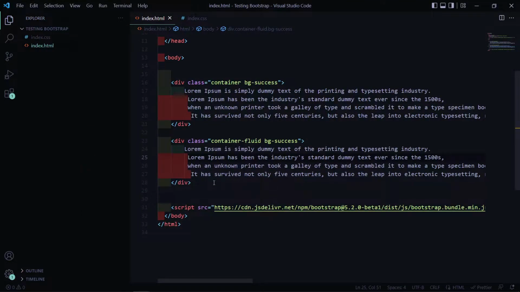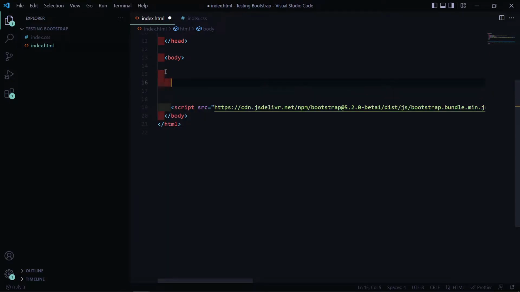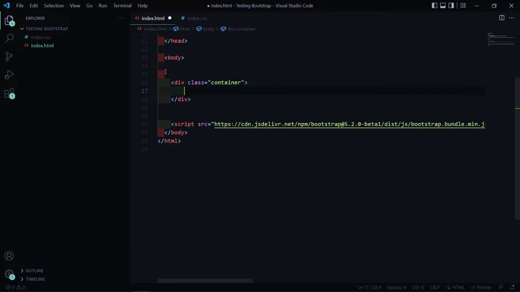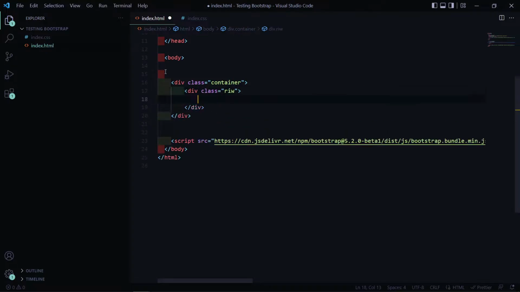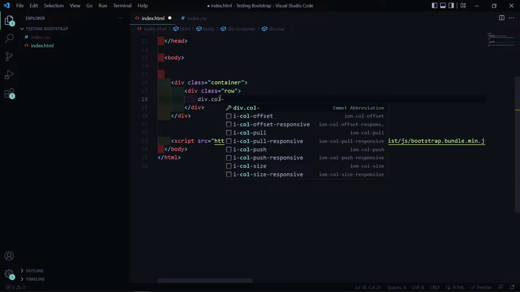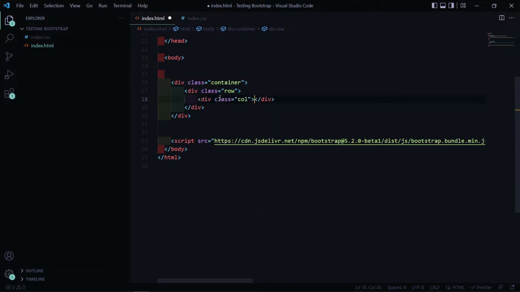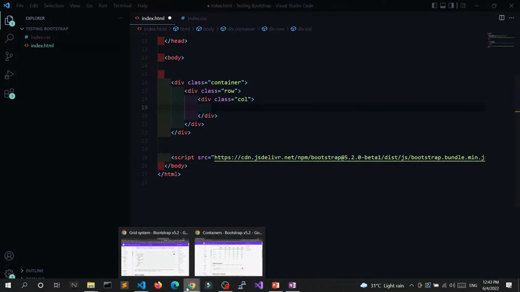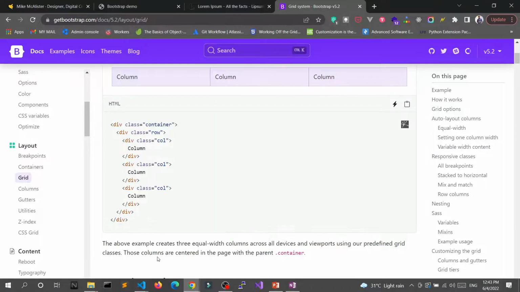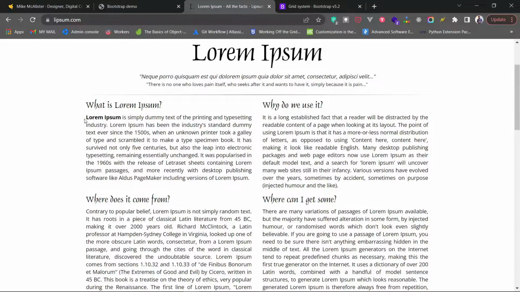All right, so I'm going to delete this. Okay, just going to make it div.container, and then I'll type div.row. Sorry, this is supposed to be row. Okay, and then we'll have div.col. Let's just start with col. Just col, and then I'm going to copy and paste some of our dummy text over here.